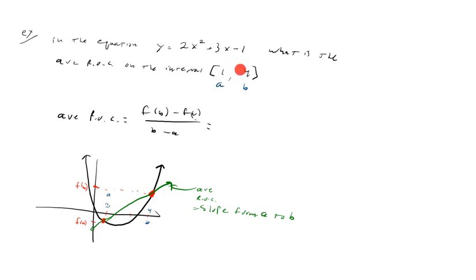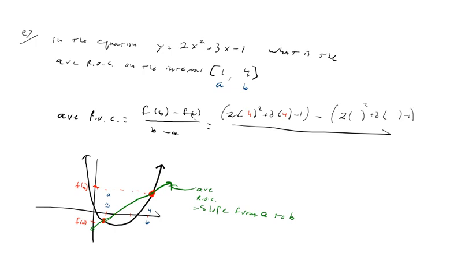So I'm going to plug my 4 into my equation. I'm going to say 2 times 4 squared plus 3 times 4 minus 1. That's my f of b. Minus that from plugging in the 1. 2 times, I should do the numbers in different colors. That 4 and that 4 will be in red. And the same thing for f of b as I do for f of a: plus 3 times 1 minus 1, for the second one, right? So then I plug in a 1 here, and a 1 here, and it's going to be over 4 minus 1. Just do those in blue.